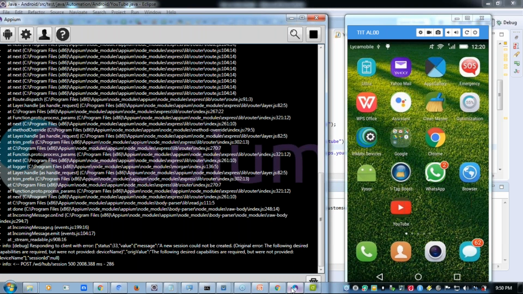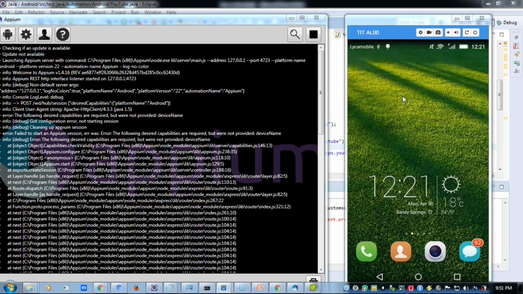Yeah, it's getting executed. You can see the logs are getting populated as and when it's executed.